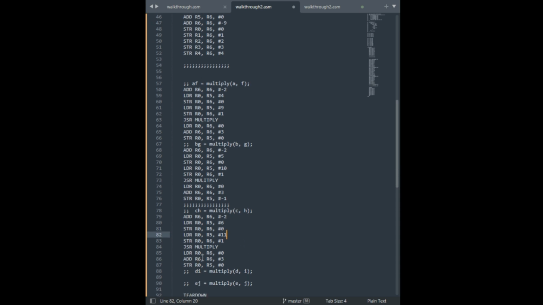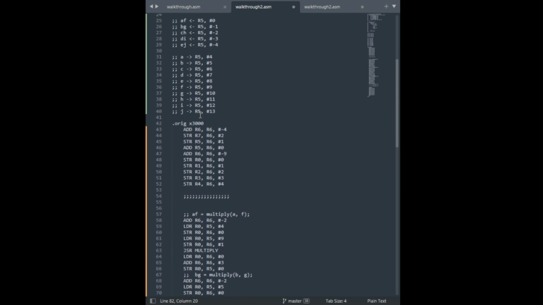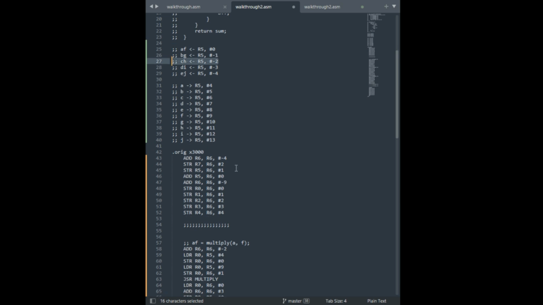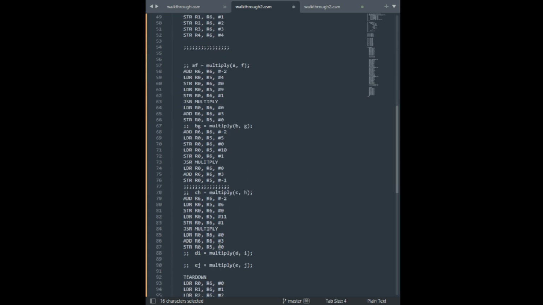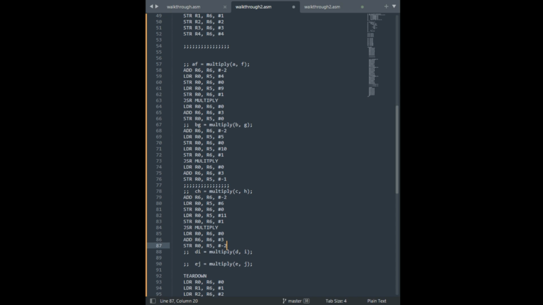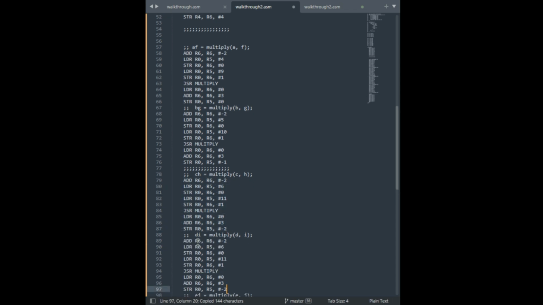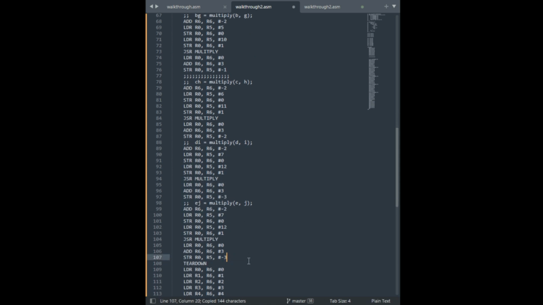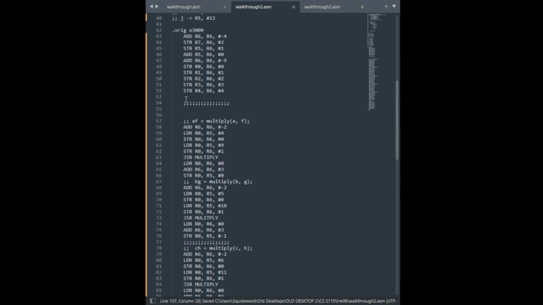And we're going to want to store it into our CH, which we named R5 minus 2. So instead of doing at R5 0, we'll store R5 minus 2. Very similar here. 7 and 12, I believe, and then minus 3. Here, R5 minus 4. E and J, is that 13?